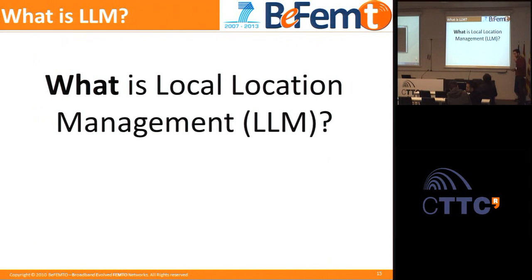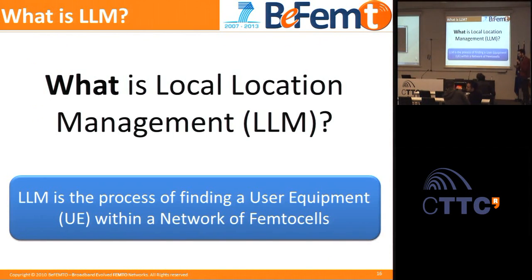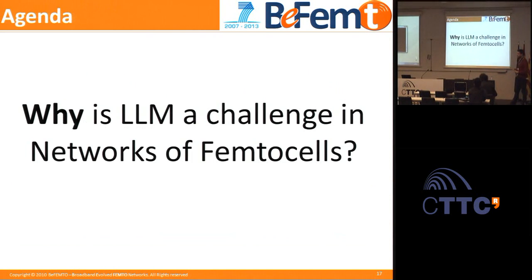So to the first question, what is local location management? Now we know the answer. Local location management is the process of finding a UE within the network of femtocells, as opposed to location management, which is exactly the same, but in the macro network. So, moving on to the second question. Why is local location management a challenge in network of femtocells?